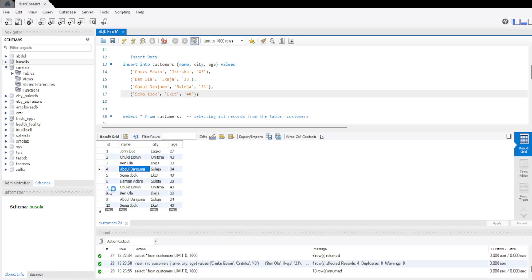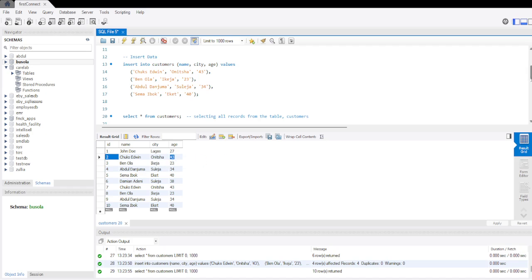So this could be right. Practically, you could see something. However, no two records can have the same ID. The first Chooks has an ID of 2. The second Chooks has an ID of 7. The first Ben has an ID of 3. The second Ben has an ID of 8. What this means is that each of these records is uniquely identified by its ID. So if I say, call me the customer with ID 2, Chooks from wherever, the database knows you're referring to this person.